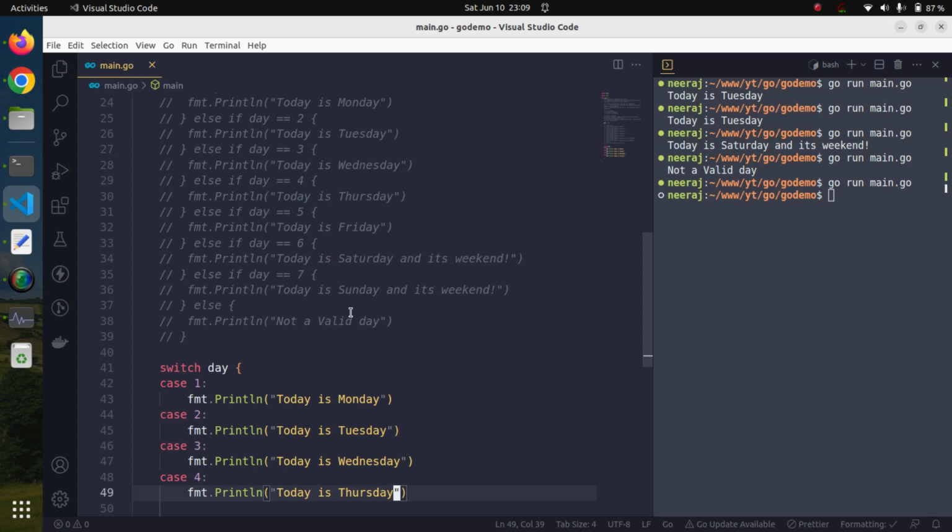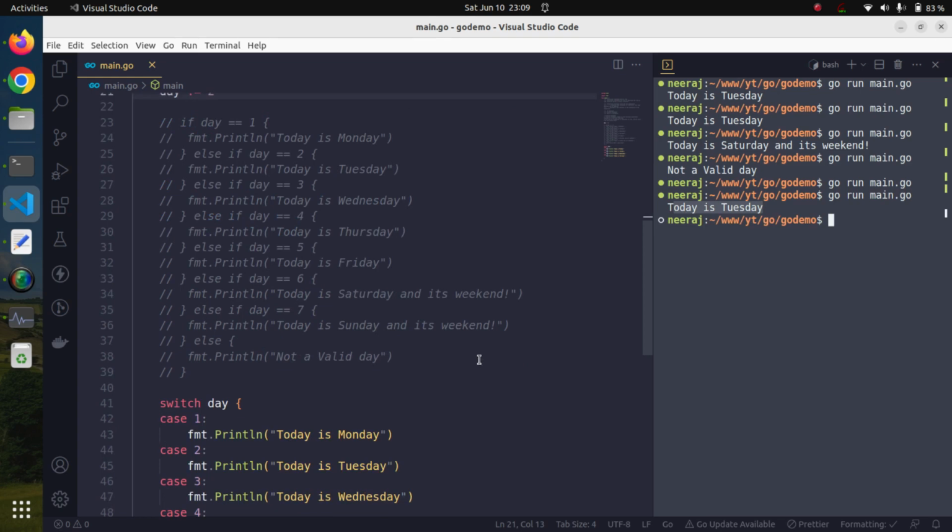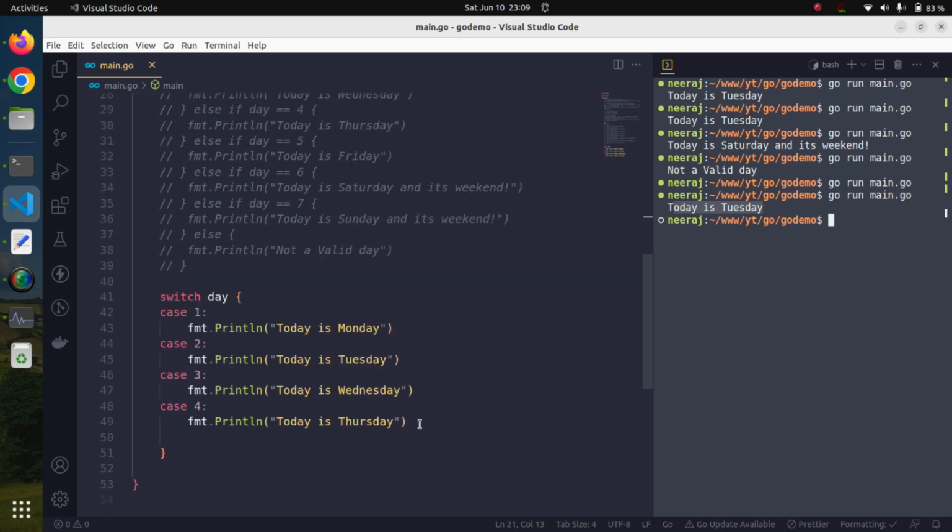Now let us see what happens if we provide a day as 2. Let us run our program. Here we are getting today is Tuesday. Up to case 4 we were checking only single values for the day.